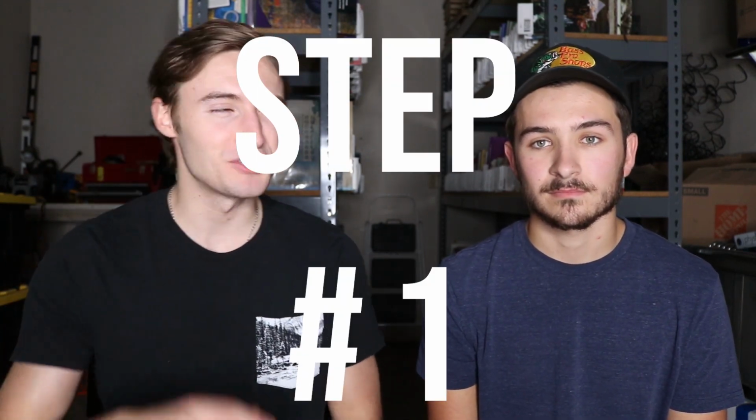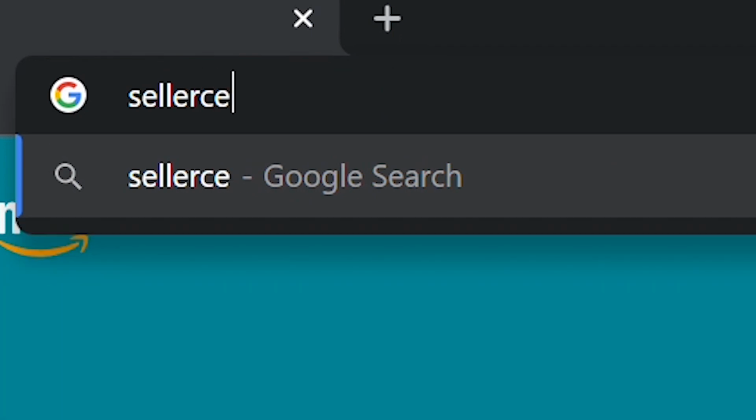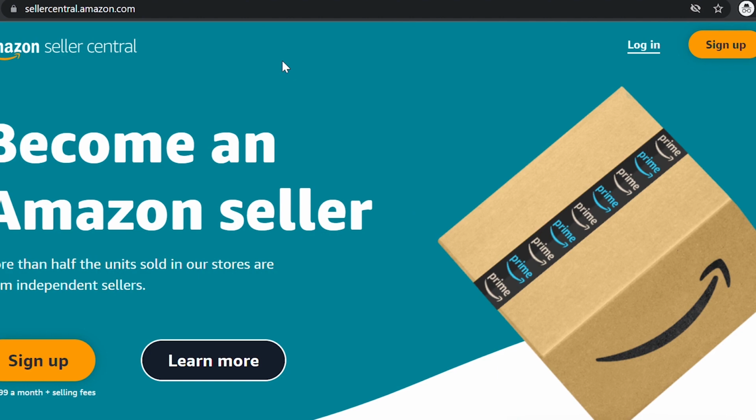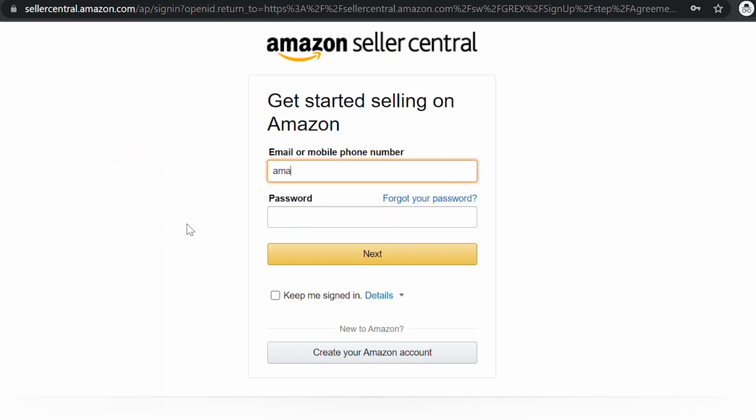So step number one is you need to create your Amazon Seller Central account. Now this isn't an Amazon buying account. You actually have to create a separate account as a seller. There's two different seller plans you can select from. There's an individual seller plan, which is free, and then there's a professional seller plan, which is $40 per month. I'm not gonna dive too deep into them, but I would recommend the professional seller plan. There's a couple more features and benefits to selecting that plan that I recommend for beginner sellers. But that process is pretty smooth flowing. Basically, Amazon just wants to identify you and your address as a seller before they allow you to sell on their platform. So that's step number one.